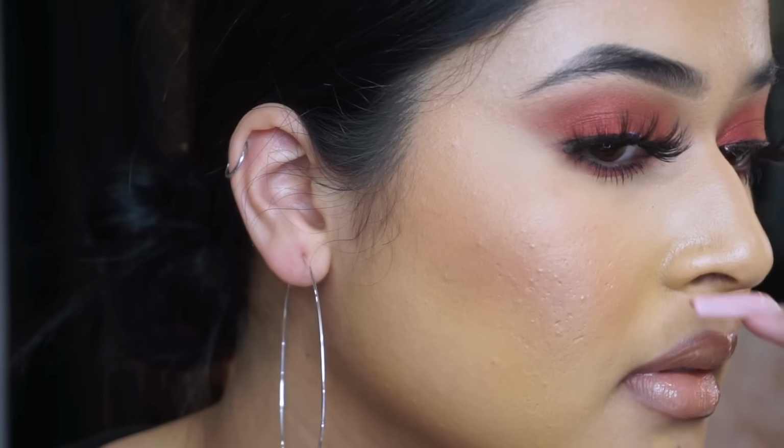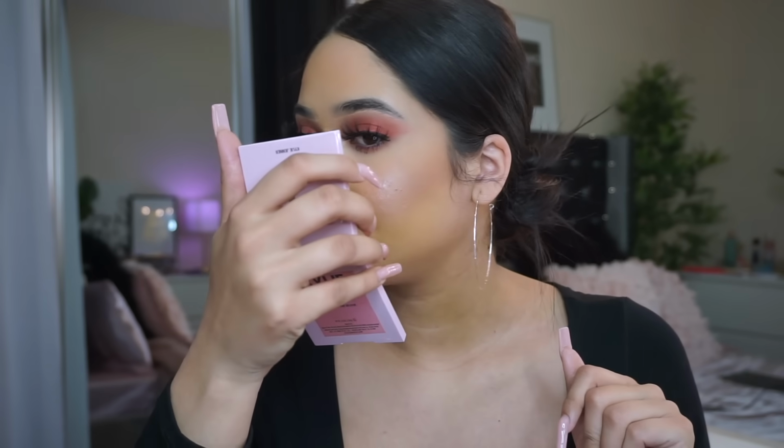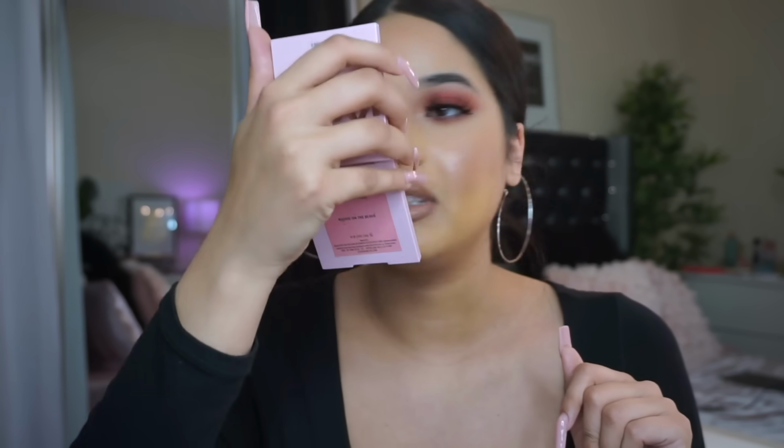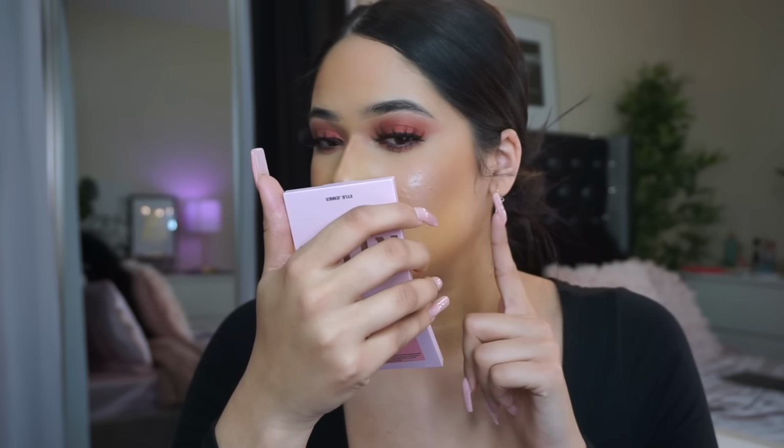Remember, this side right here is without a primer, and this side right here has a primer. So I honestly feel like both sides look the same, but this one in particular, I can see it a little bit more mattifying, especially here on the cheek area. And on this side, right here on the nose, you can even see it's completely more oily. This whole area here, and even my chin here, isn't as crazy bad. But yeah, guys, it has been a long day. It has been 8 hours, and I am oily.